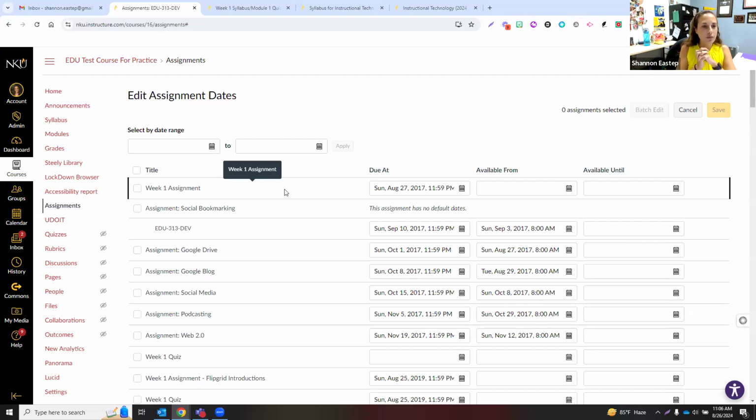Some things were new, some things were the same or slightly modified. Okay, let me jump back over to modules because this is new. And I think that it's under the same vein of assign to, but actually for the first time, we can now assign modules to individuals or to groups.